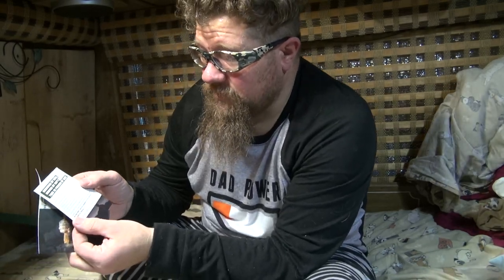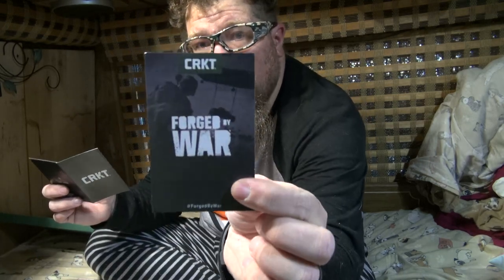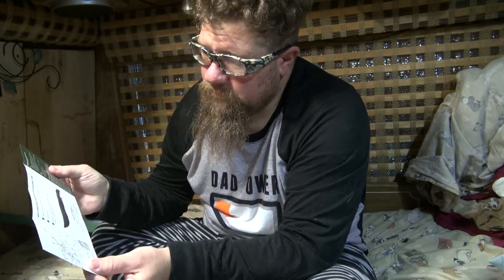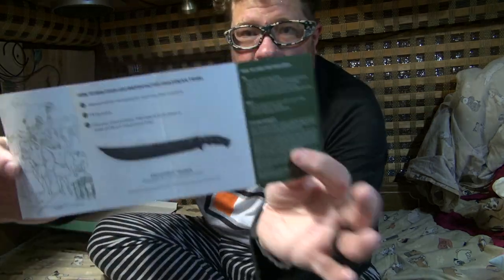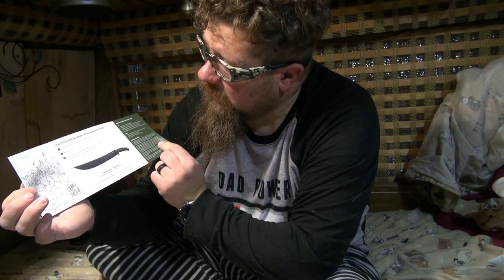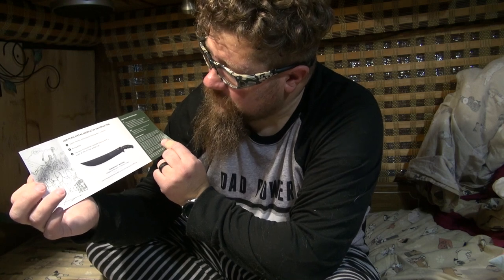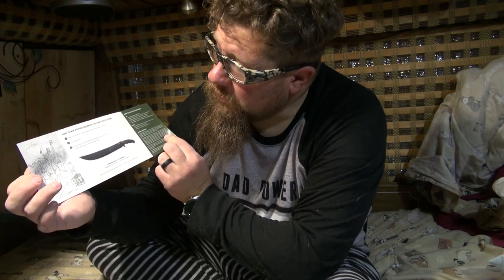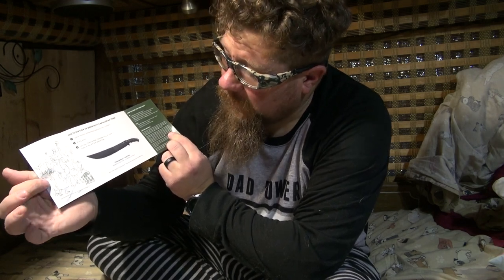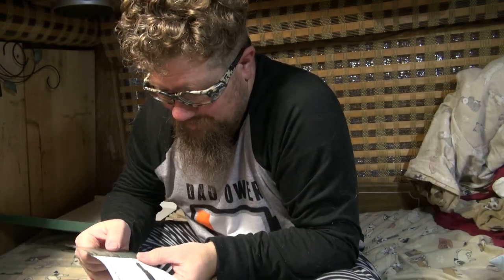Designed by VET, driven by duty. This is forged by war, is what that one says. It gives you a little picture there. 'How to win over an uncontacted Amazon tribe: spend months meticulously learning their customs. Bring a pizza. Use your Chance in Hell machete to build them a state-of-the-art live animal trap.' That's pretty slick.